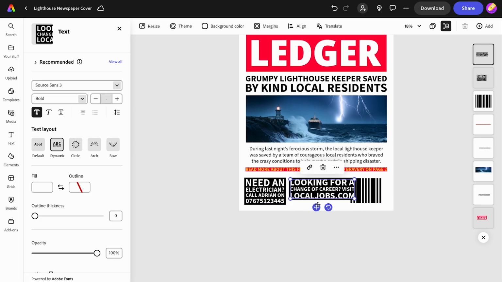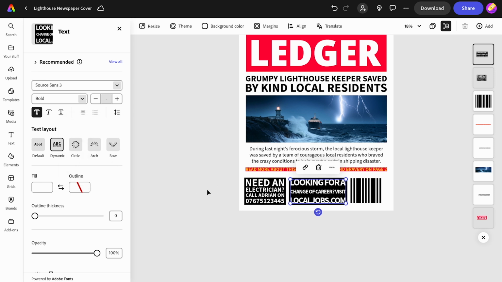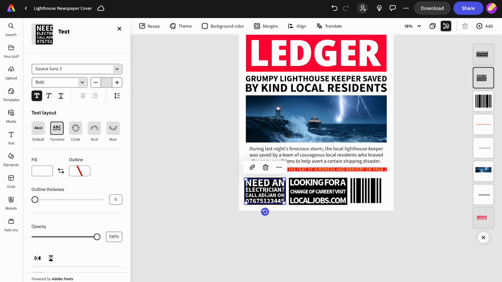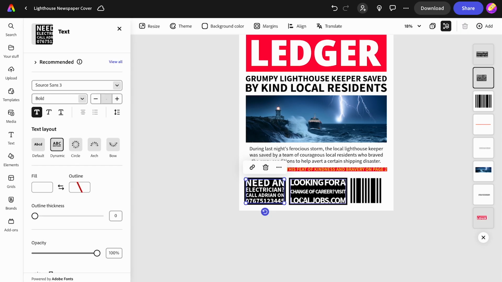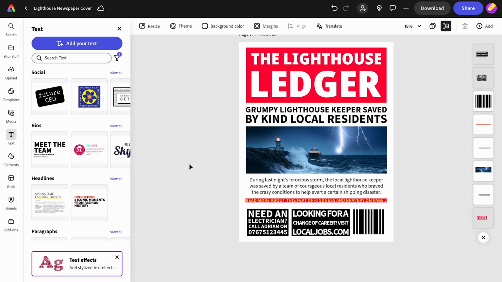Now, if the size isn't quite working as you want, you can use things like letter spacing. So if I reduce that, it's going to just come away from the barcode. And then also if I increase the line spacing, it's going to match the box on the left hand side. There we go. Really nice. I think actually I want to move all three of these over into the center a little bit. So I click one, press shift on my keyboard, select the second, select the third, and I can move these over all at the same time, and they are now perfectly centered.